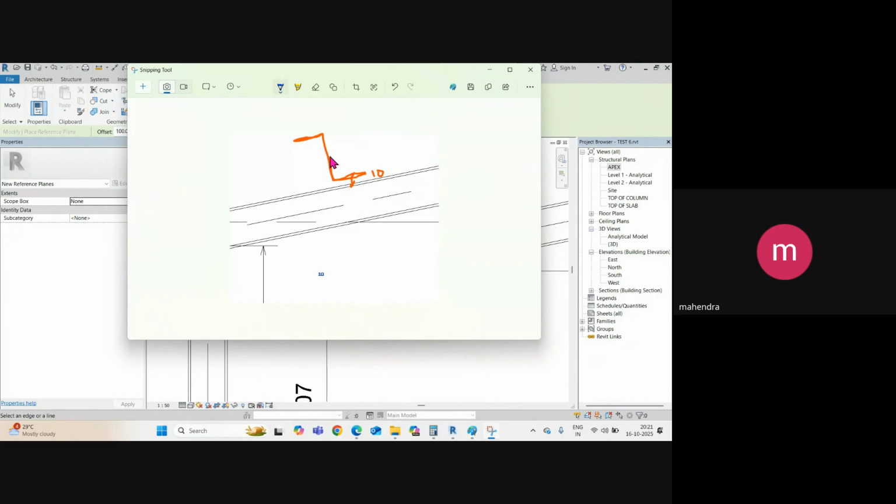When this rafter is being fabricated and erected, they add one plate here like that. Suppose this plate is a 10 mm thick plate, already welded to the top of the rafter.